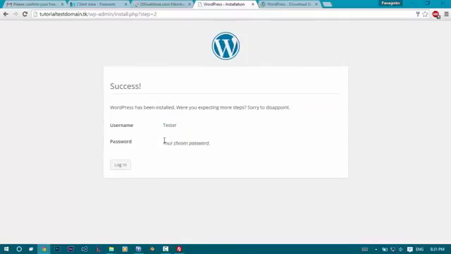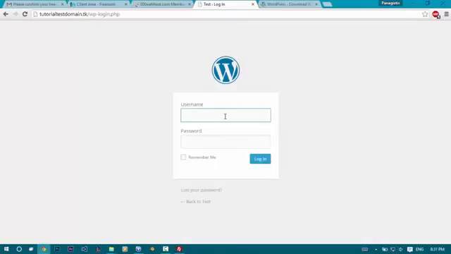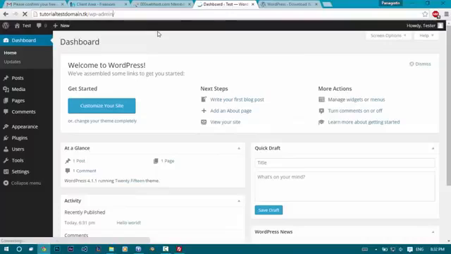And tester. Okay, user's password. Login. Username is tester. This is what I used, and my password. Okay, remember me. Login. So slash wp-admin, this is what you're going to use to log into your website as the administrator. This is exactly how it is written. You use this one to edit your website, otherwise you just go in and view it.